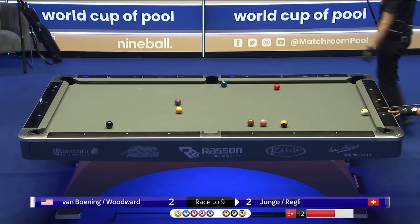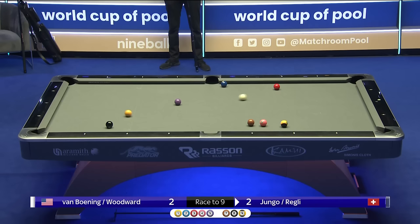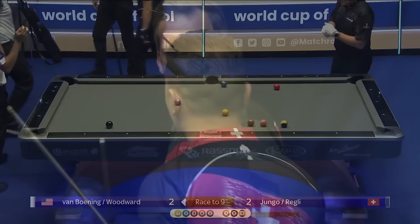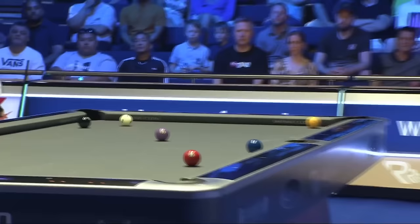Classic. Maybe he's telling him to move the 1 up by the 2. Maybe bring the cue ball near the 8. Oh, he went for the make. Interesting. Now with the 2 hanging, the Americans can try and take care of this cluster with that 7-4-9 with ball in hand on the 1 and the 1 near that cluster. And like I said, with the 2 hanging, they should do so.